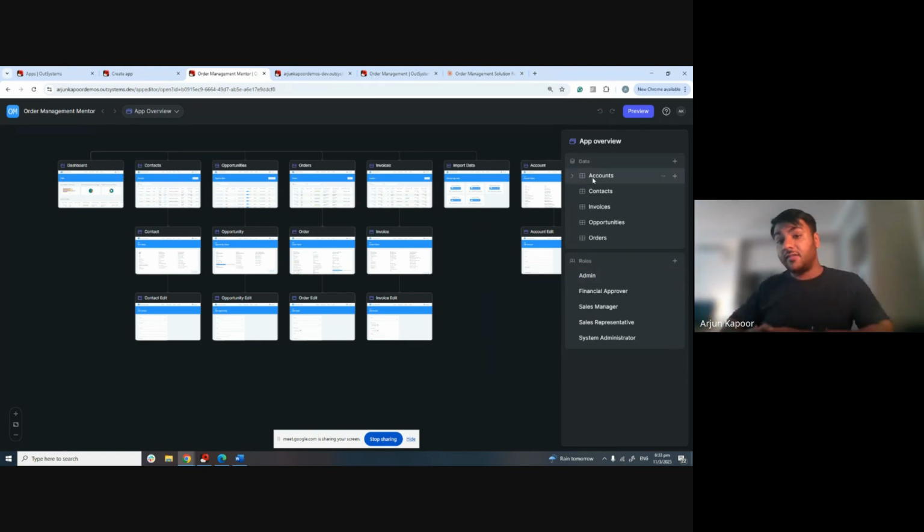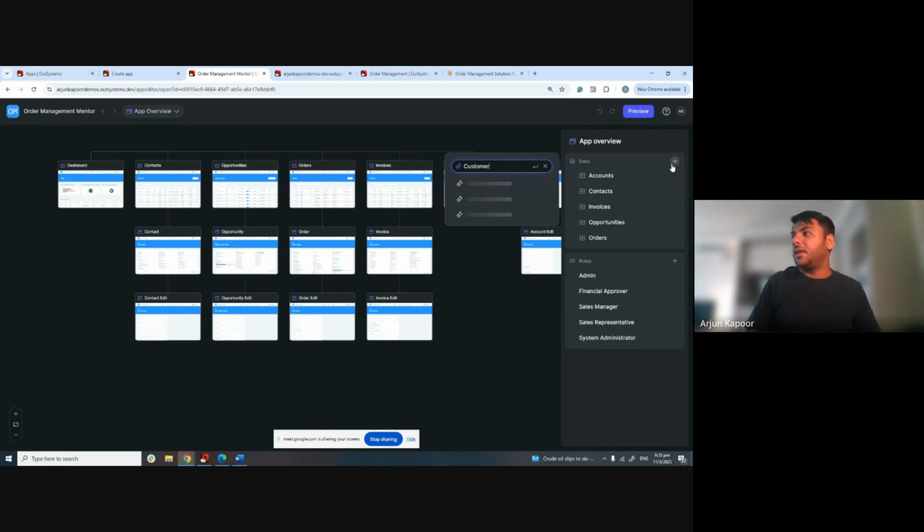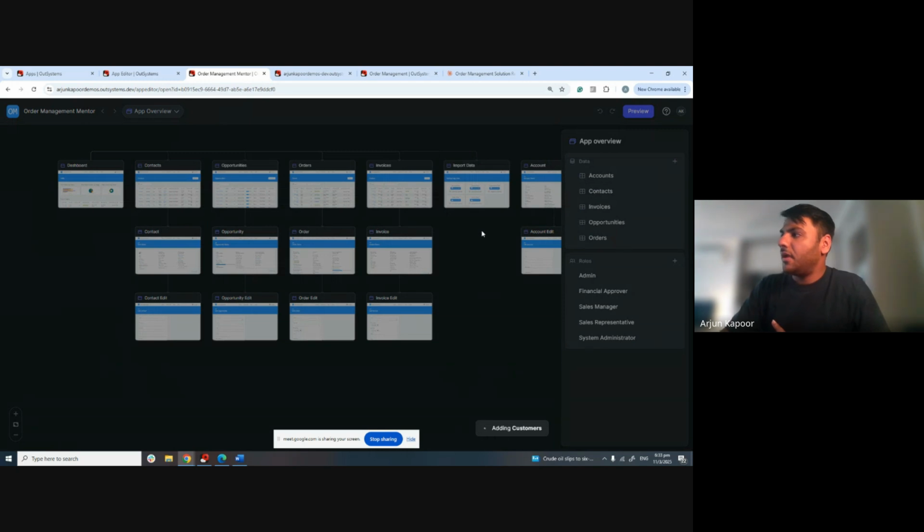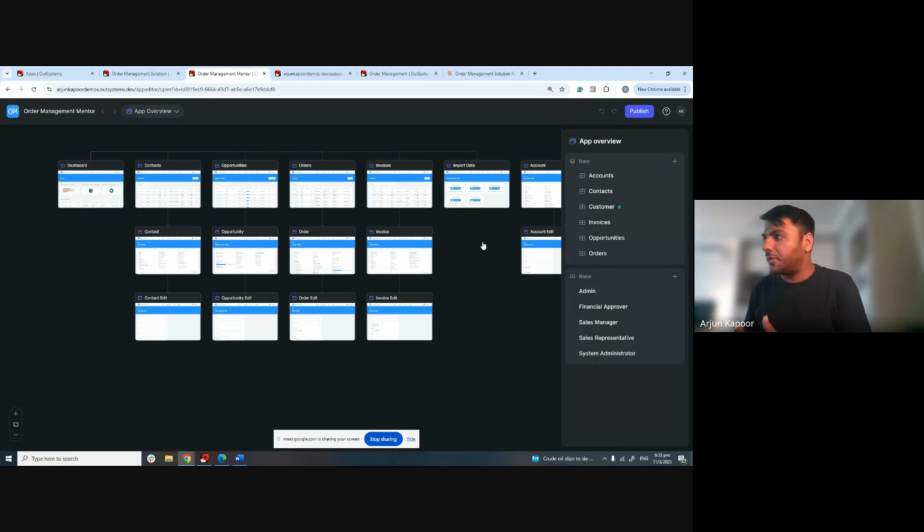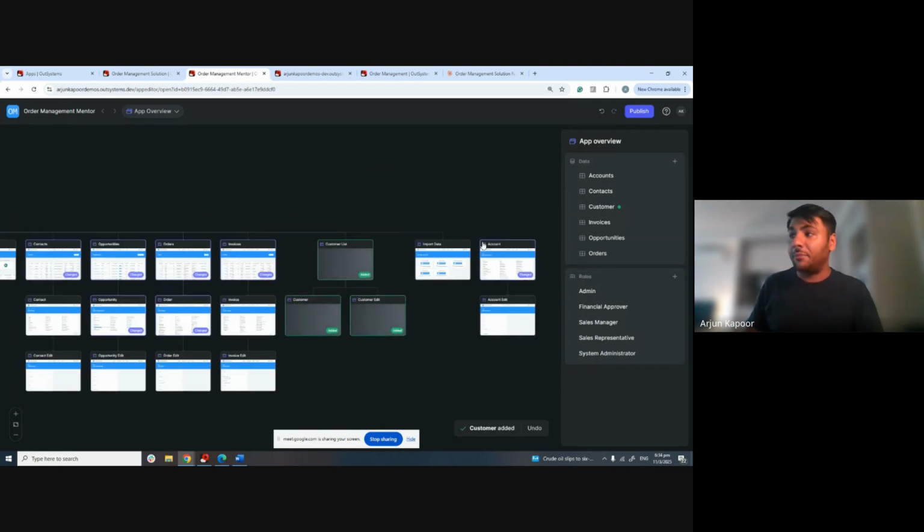Modification in this interface is entirely by prompting. So let's say I want to add a new data type, call it customer, for example. I'm just going to type in customer, and I won't be able to define an entity in a typical sense, because this is where we are sort of creating a prompt in some sense. So I can select the customer's type, and it will do its best effort in terms of producing a customer's entity based on the context in which it's operating, which is an order management application.